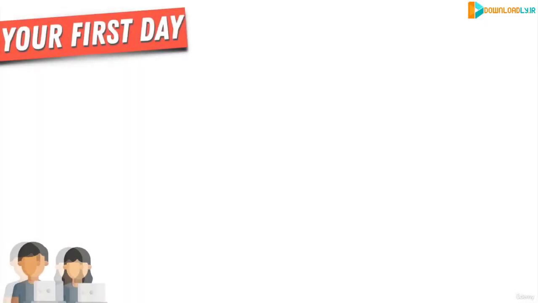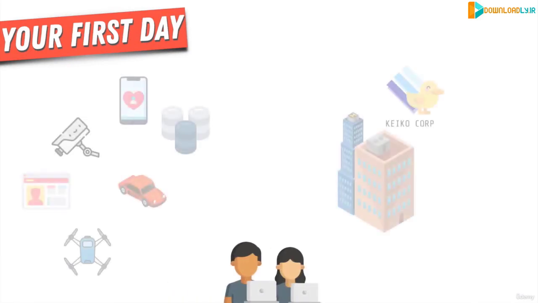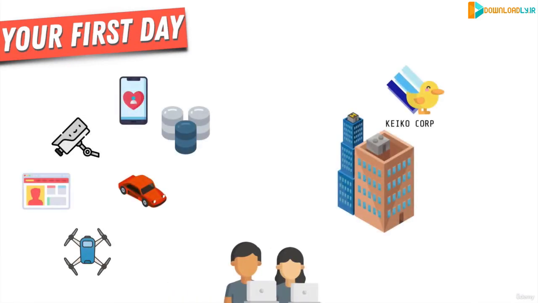Congratulations, you just got hired at Keiko Corp. They're the latest Silicon Valley startup to hit the scene. They help analyze data of large companies and consult on what companies should do with their data. They do autonomous vehicles, security cameras. They have an online dating app, a website. They even have drones. And they also offer their services, like Amazon, to other big companies or startups. And you just got hired.